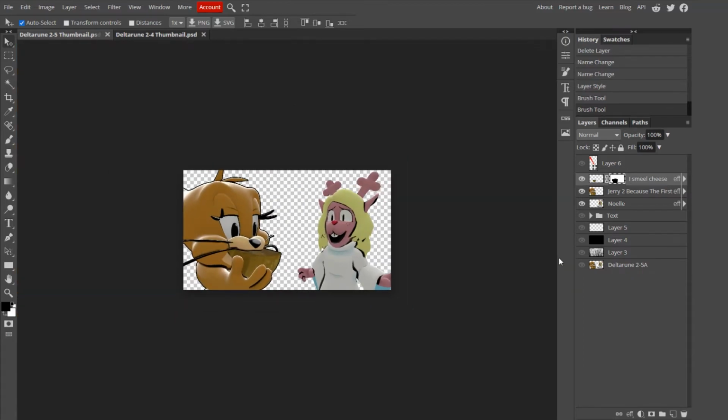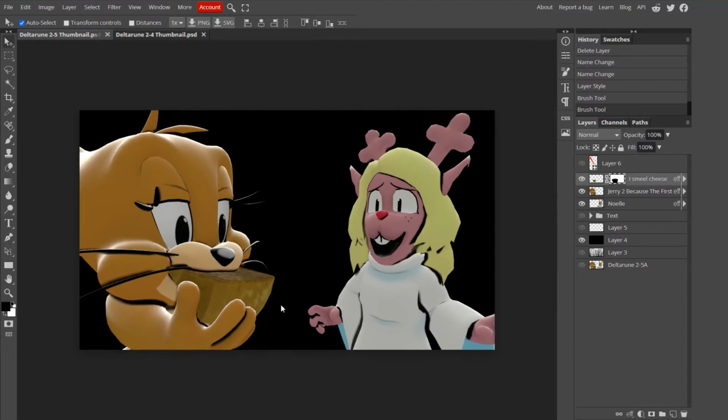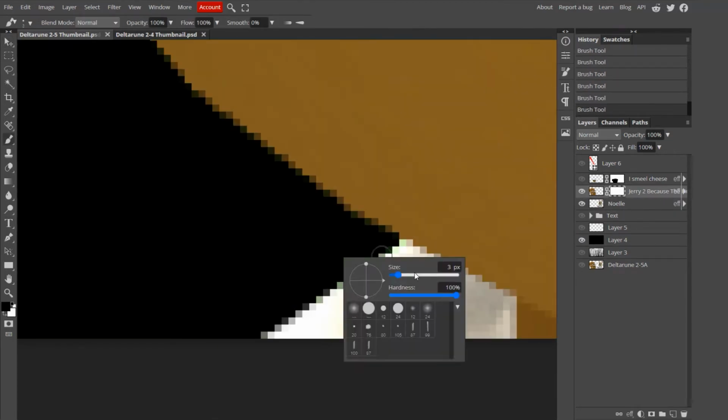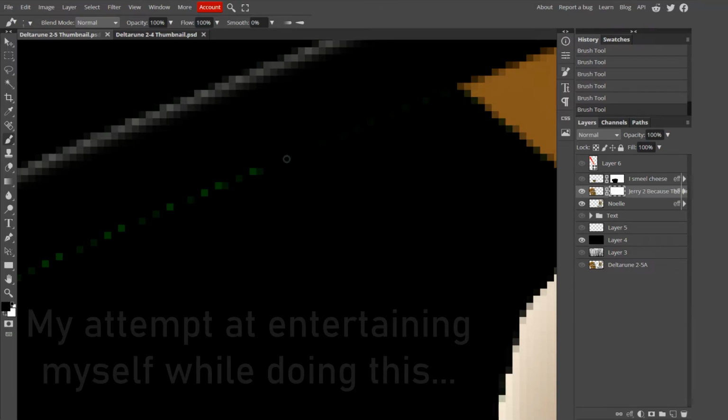I don't like the green around everything. It's decently obvious. I noticed it. I will never notice it. Forget it. Yeah, I'll just fix it. Cheese will be on hold forever, apparently. I can barely even see those, so it's fine.